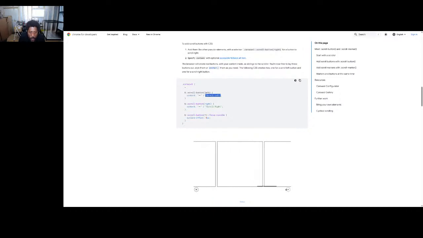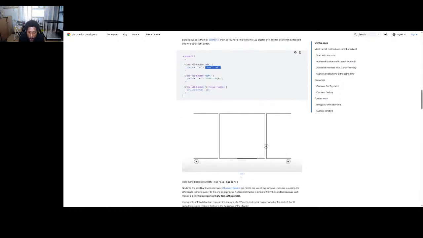And then you see it has the scroll button selecting all of them. Focus visible is doing the offset outline 5 pixels. So you can kind of see it gets bigger, it looks like, when it's focused. Yeah, so you got a little bit bigger there, like when you click it. Interesting. Because you're pressing the button or something. Maybe the outline is getting smaller. I don't know what it is initially, but all right.